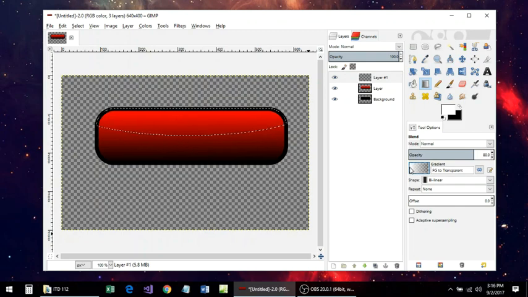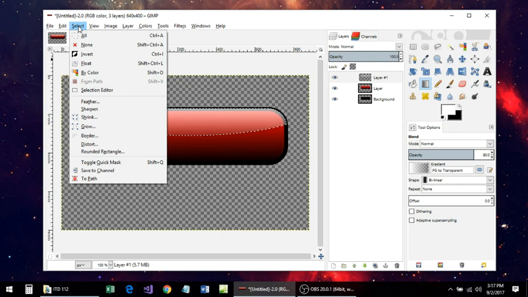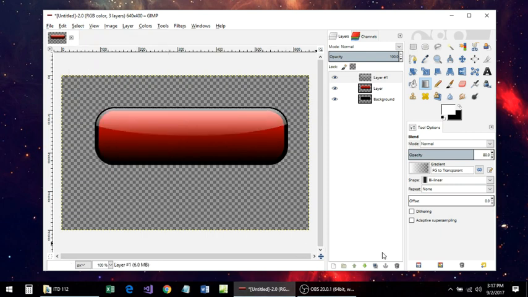Now make sure it is going from white to transparent. Again, if not, use your reverse button here to change it. Shape should be bilinear. The rest should match my settings. Now, just come over here to the scrolling marquee, and somewhere at the top of it, start and then pull down to just below it. Okay, now let's look at our product so far by going to Select and None. Notice how that does give it a nice glossy appearance.